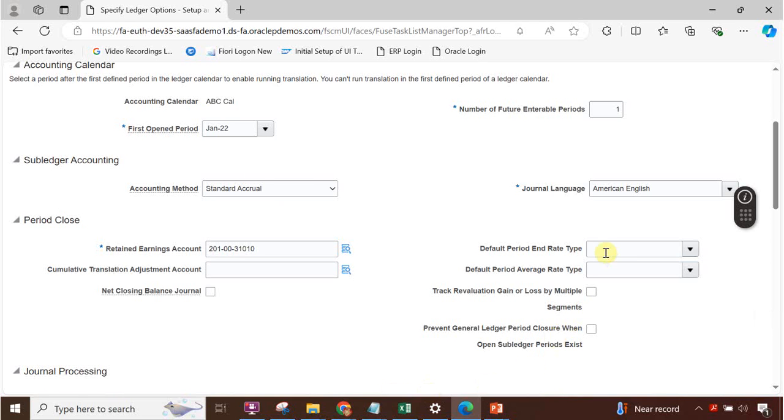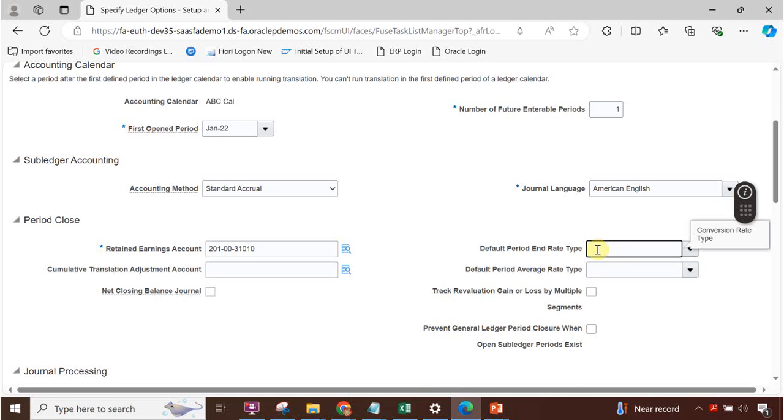So whatever rate type we select will be used at period end when we run the revaluation and translation. This is basically used to revalue your foreign currency transaction balances into your functional currency. So in the different currency you can do the revaluation or the translation. So I will select here corporate.